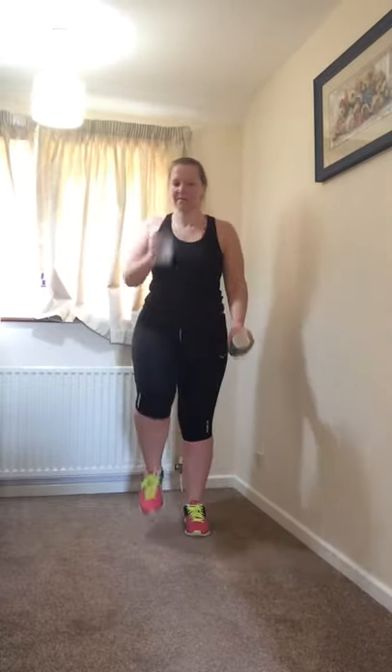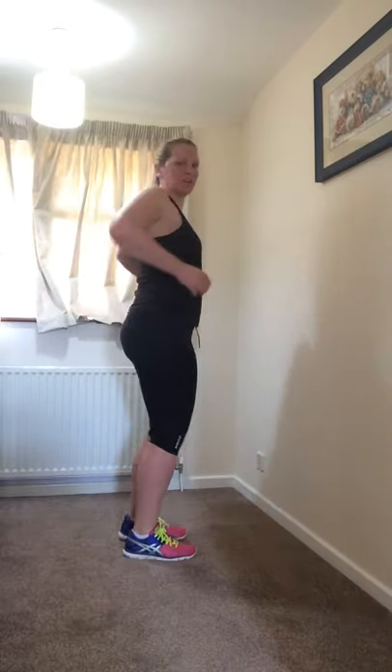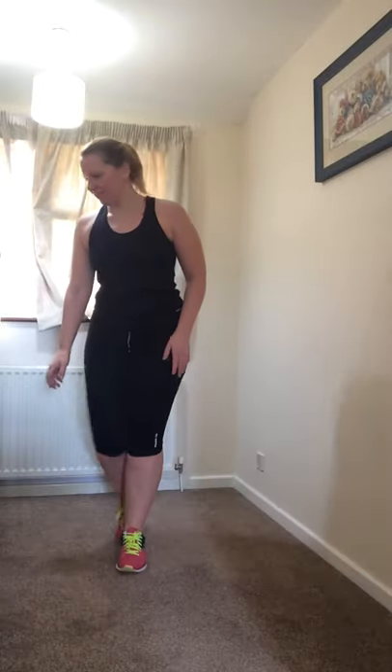Just pop your weights down, let your arms have a bit of a swing out as well. Take a few more seconds and really roll those shoulders backwards — big circles with your shoulders. Remember to work through your cool down here as well. That takes you through session eleven — you're now up to your 165th minute completed with moderate intensity exercises. Well done, keep it going. I've already planned session twelve so I'll see you again for that one very soon. Enjoy your day and stay safe.